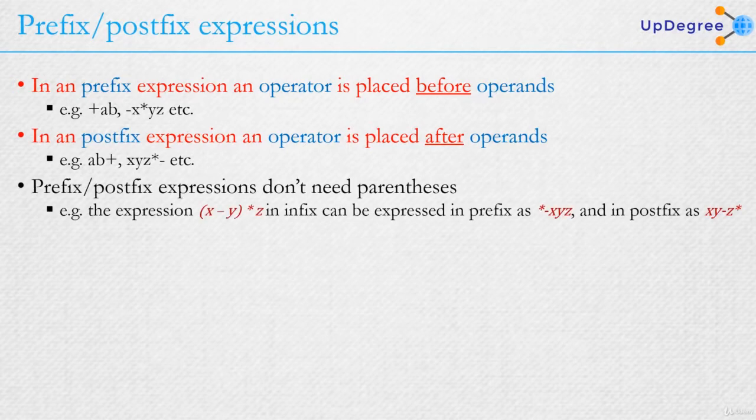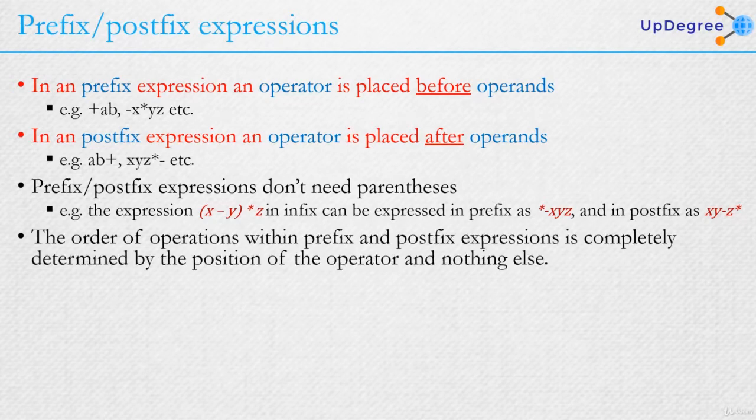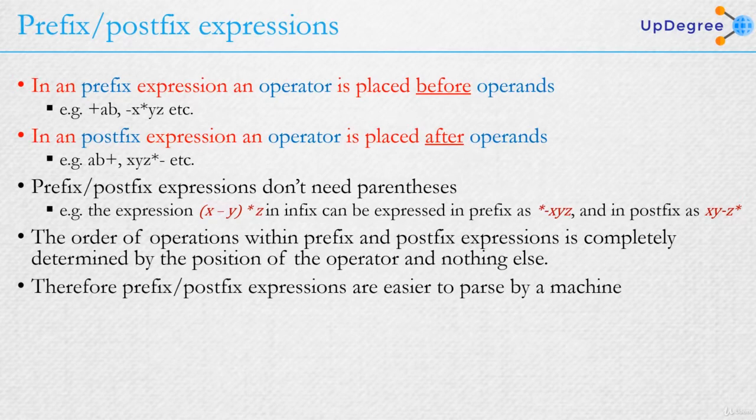Prefix and postfix expressions don't need parentheses. For example, the infix expression x minus y within parentheses multiplied by z can be expressed in prefix as star minus xyz and in postfix as xy minus z star. So the order of operations within prefix and postfix expressions is completely determined by the position of the operator and nothing else. This makes prefix or postfix expressions easier to parse by a machine.